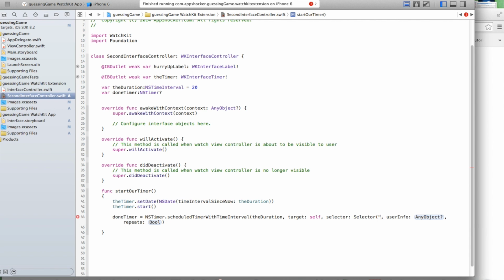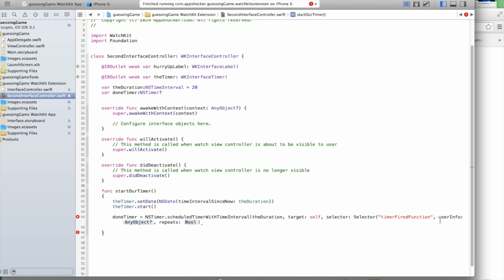Very important here, you have to write down the name of the function you will use later on. Up to now we haven't implemented any other function, but we will do this in just a minute. However, bear in mind that the way you write down the name of this function is very important, because if it does not match the future one, then this timer will not be able to call your function. For this purpose, we're going to call our function timer fired function.